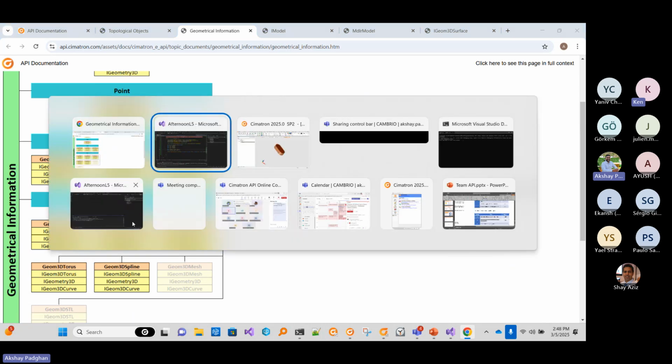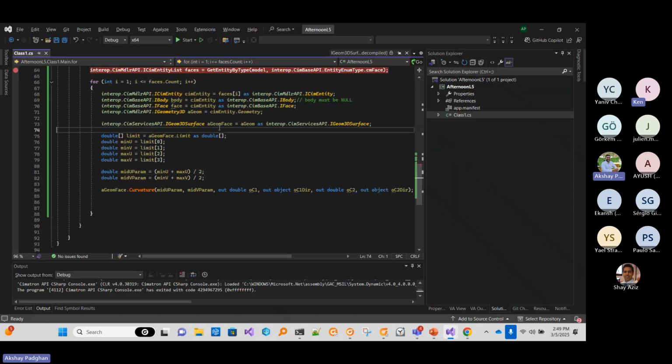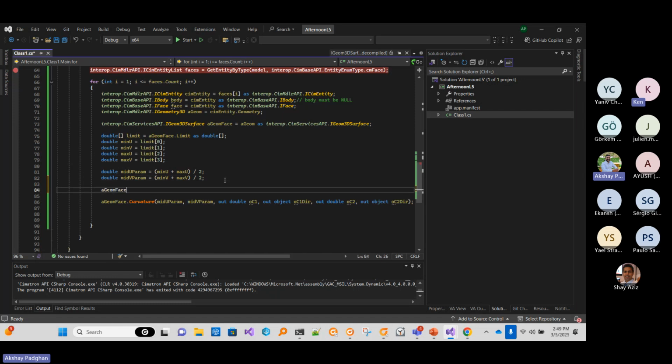Let's take an example for plane. We have an API to determine whether this is a plane or not. We even have an API for surface type, which can tell us which surface it is. The return type is geom surface type.